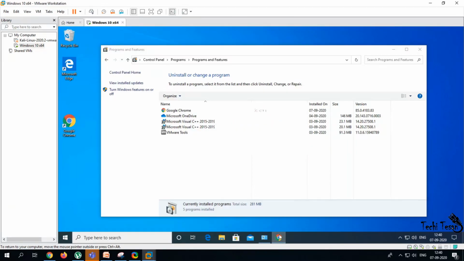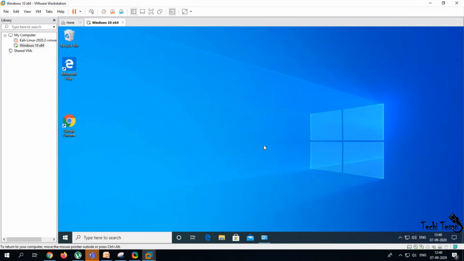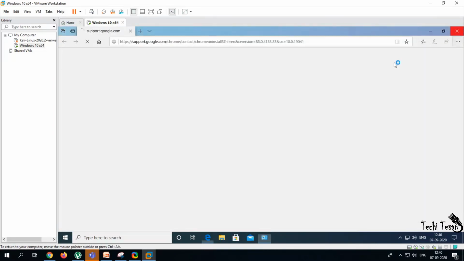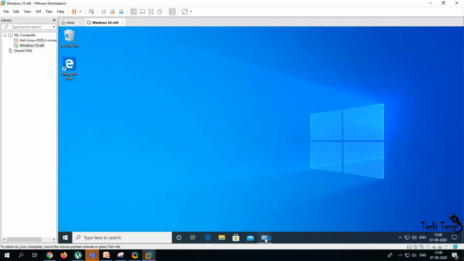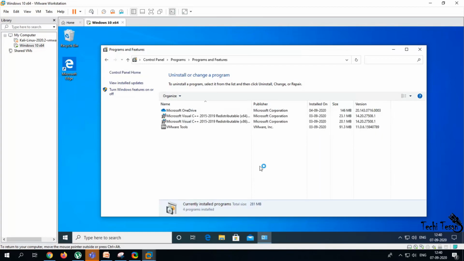Once Google Chrome is uninstalled completely, I am going to revert the snapshot and show you how to do it. Now Google Chrome has been uninstalled successfully and you can see in the control panel that Google Chrome is not available after a refresh.